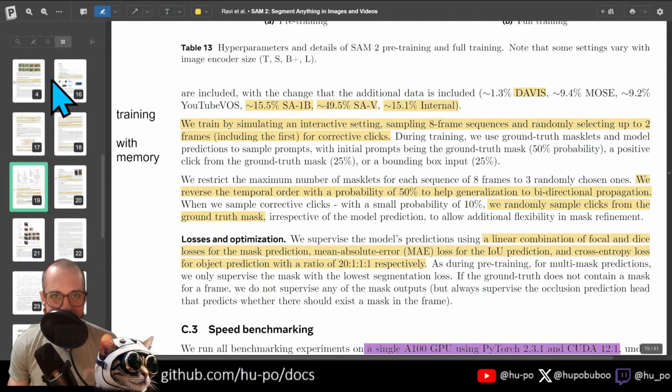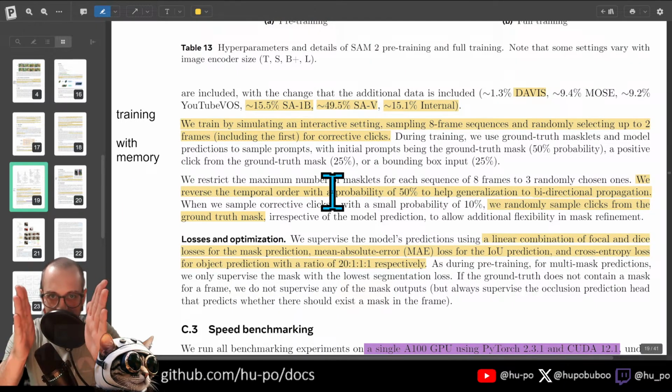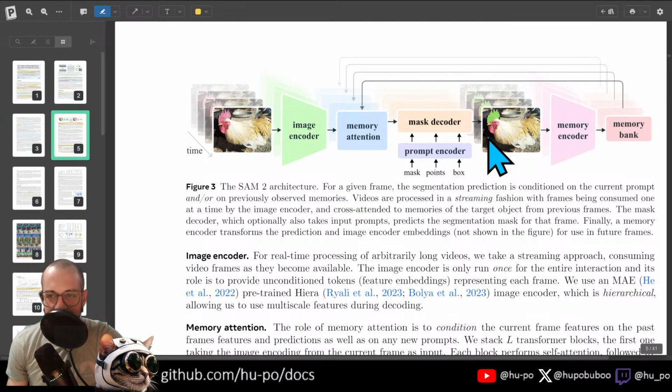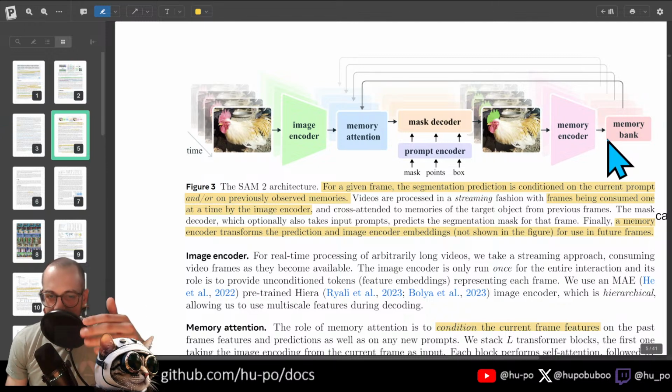The model doesn't necessarily care about this abstraction of forward and backward in time. Really, it just has some annotated frame, outputs the masklets, puts them in memory, and then propagates out in both directions, annotating subsequent frames.